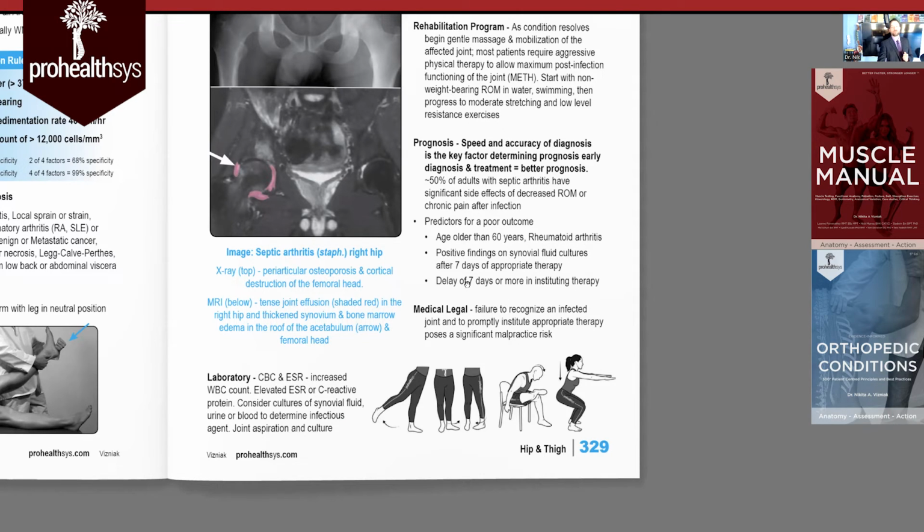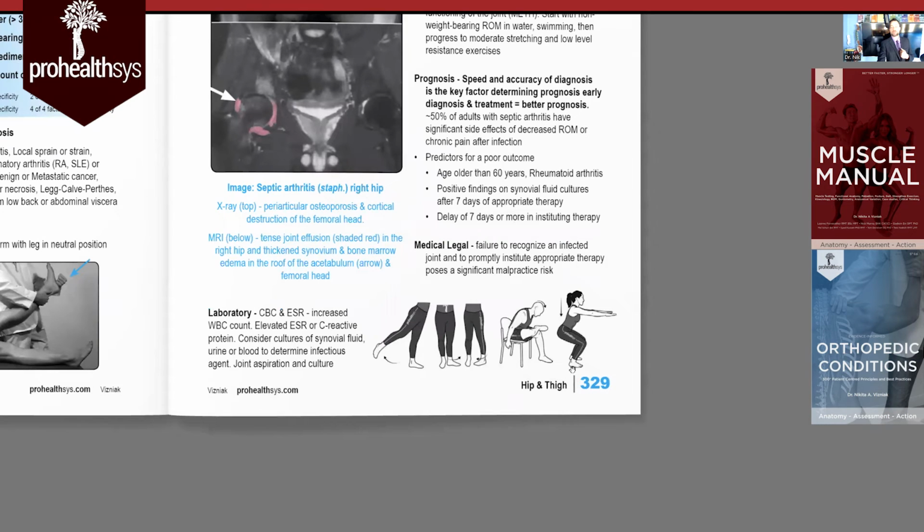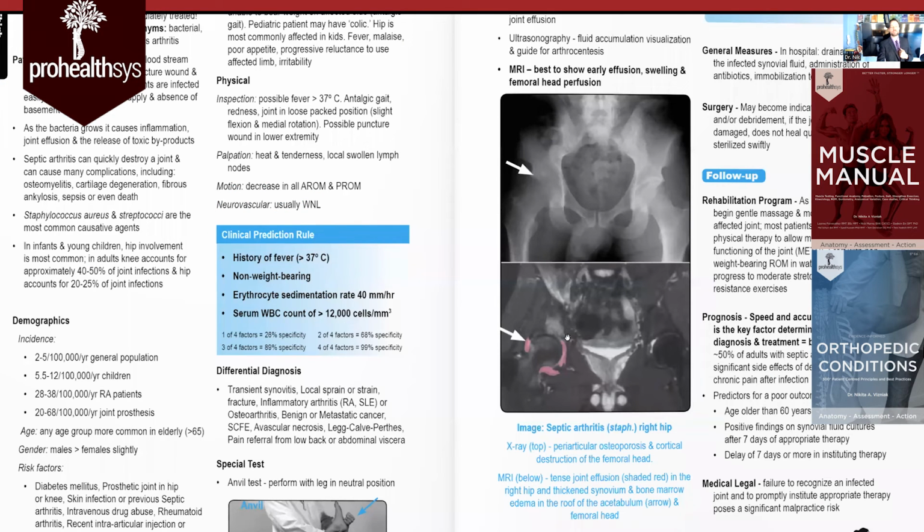Medical legal issues would be this person comes in, you say, oh, you just got a hip sprain or some kind of groin strain or whatever else you called it. It progressed, and you misdiagnosed this condition earlier on. That would be medical legal issues potentially on your side. All right, so what can we do for rehab afterwards? Basic range of motion is going to be key, working our way towards getting these people back to good lower body functional strength with their ability to squat. But septic arthritis, please just don't miss it.